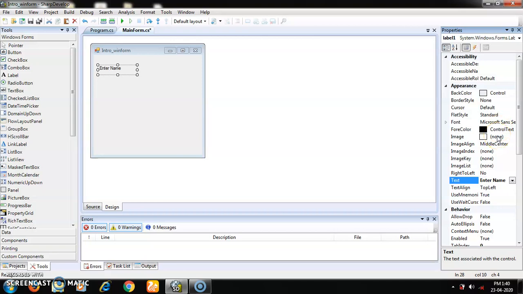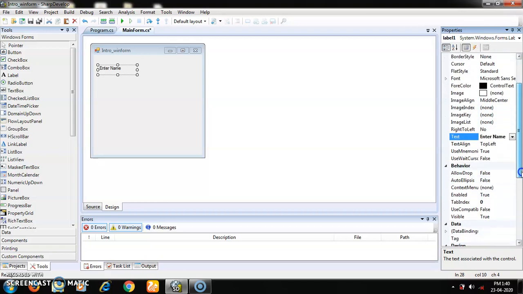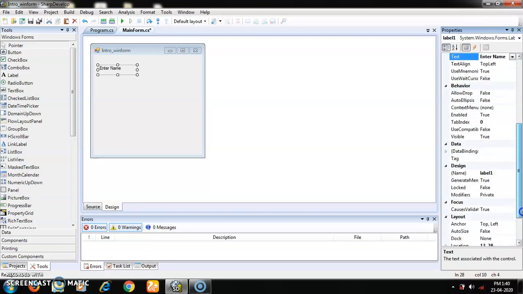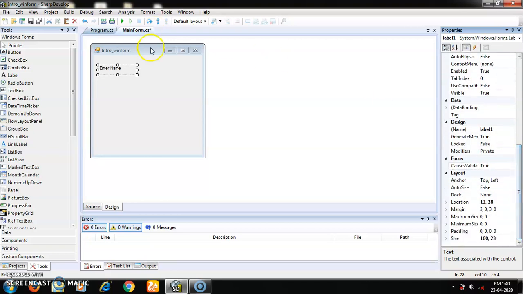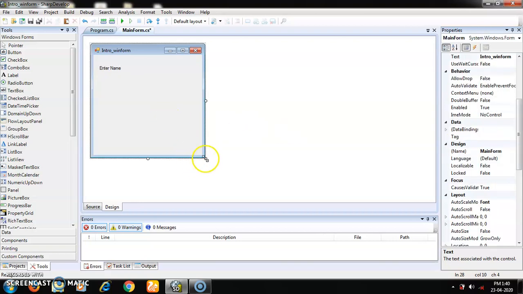If you are going to place any image, then again here Image, then ImageAlign. There are n number of properties for this one. Basically the name of this label is label1. This is a very important property for all the controls. Okay, let's see another one.